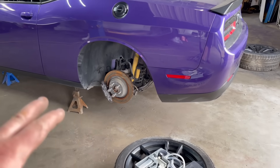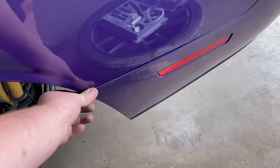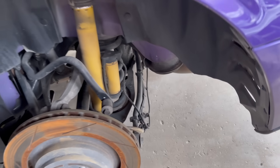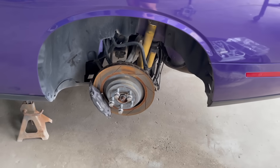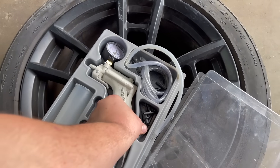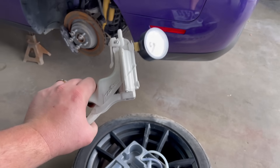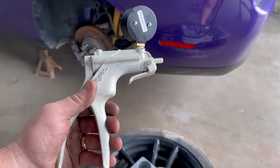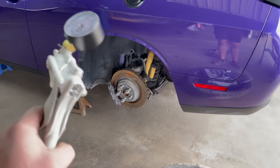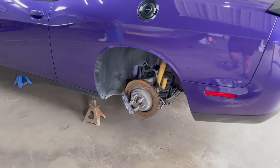We got all the wheels off the car and I did a little inspection on all the ABS lines. The bumper was popped off and I thought maybe there was an ABS line ripped, but everything seems good. We're going to use this little pump tool with a capsule that catches all the brake fluid — it's a game changer. Back in the day I needed a person inside pumping it, but with this tool you're basically a one-man team.